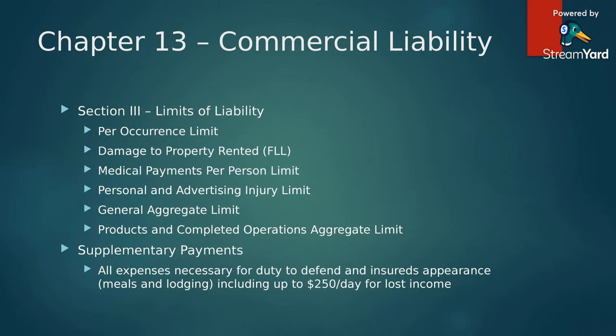So those last two are separate limits, and they're listed as such so that they come in under both sides when we're doing an example of what comes out of that. An example of this is going to be in the middle of page 155, where you have a general aggregate limit of $2 million. You had an occurrence loss of $1 million, FLL loss of $50,000, medical payment loss of $5,000 each to 10 different people for a total of $50,000, personal and advertising injury loss under coverage B for $500,000 would then all be taken from that $2 million.